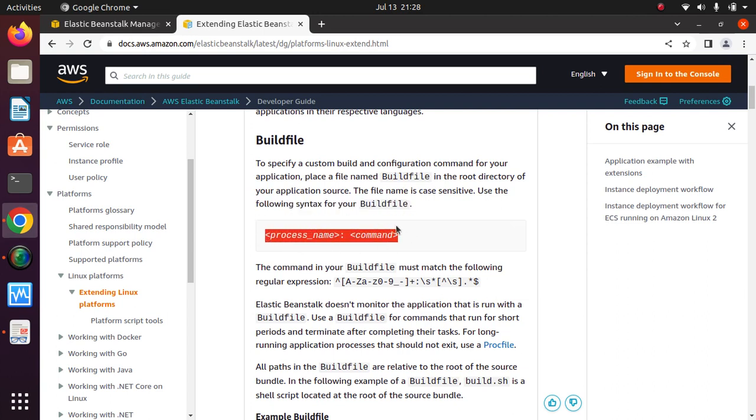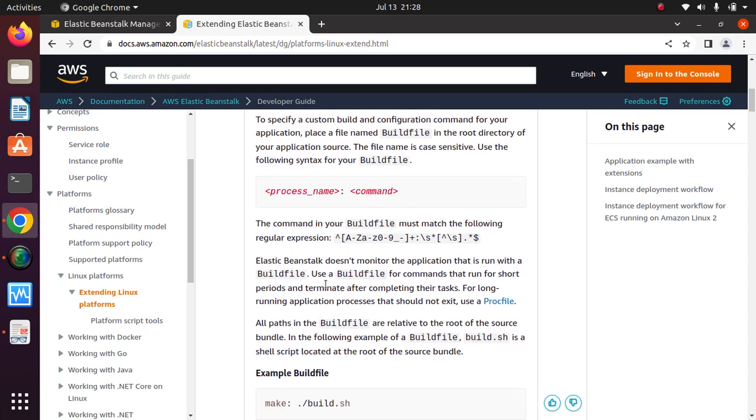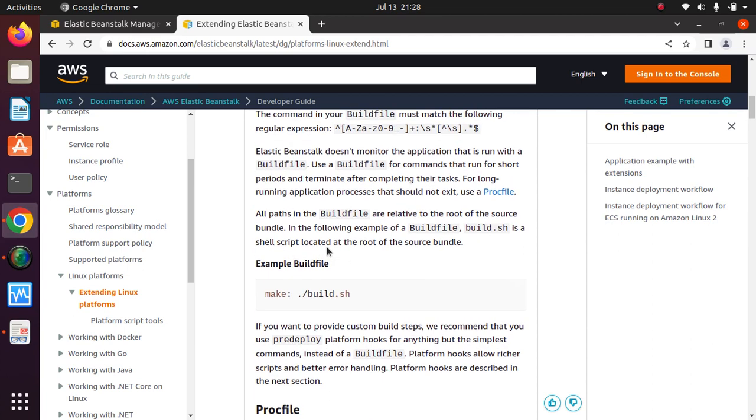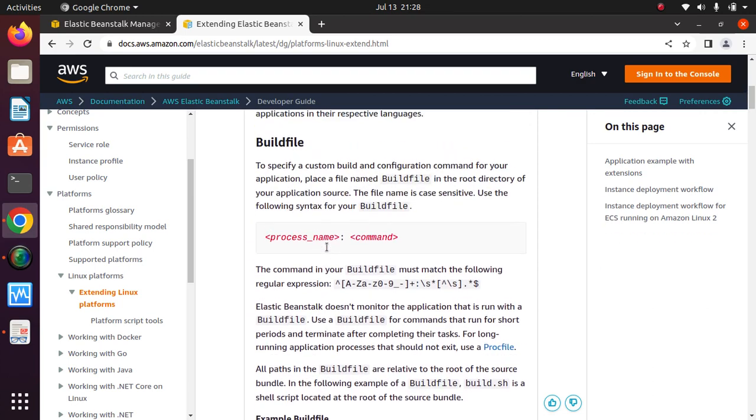This is the process name and the command that you want to run. If you go down, there is an example. If you want to run the script build.sh, then this is the example file. In the Buildfile you can provide that command.